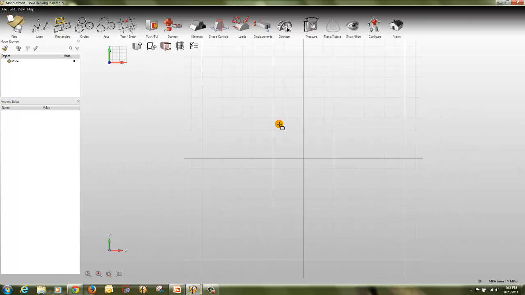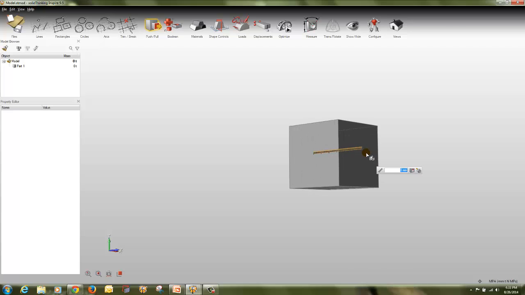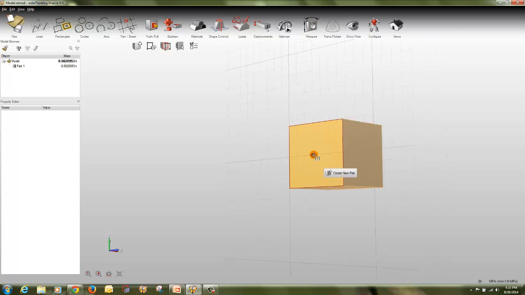So let's create a sketch first. So this is my sketch. Right click to make it final. Right click to make it a surface. Just use the center mouse button, rotate it and pull it. I can create one more. Right click in this face, from this center, one more hole, right click, finalize, right click, surface, and pull it again.